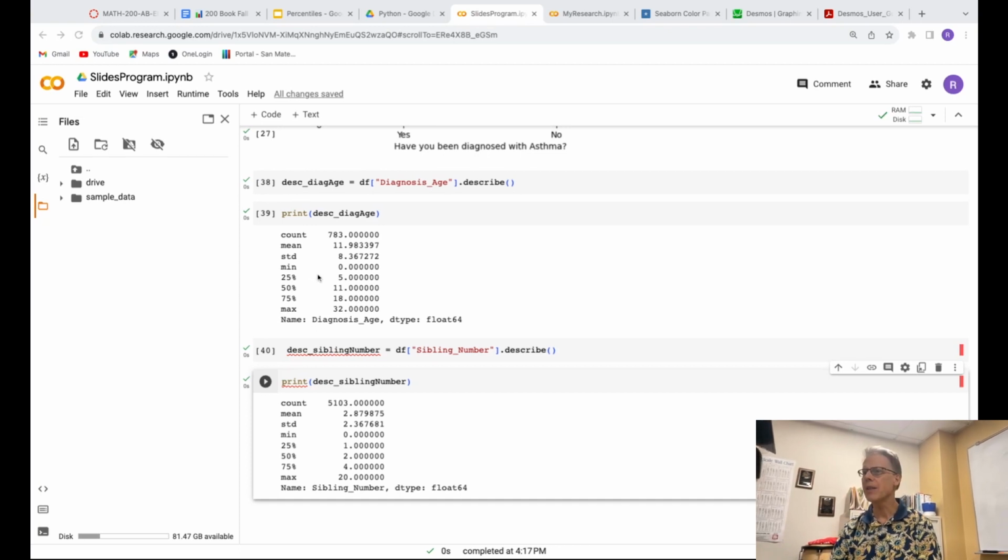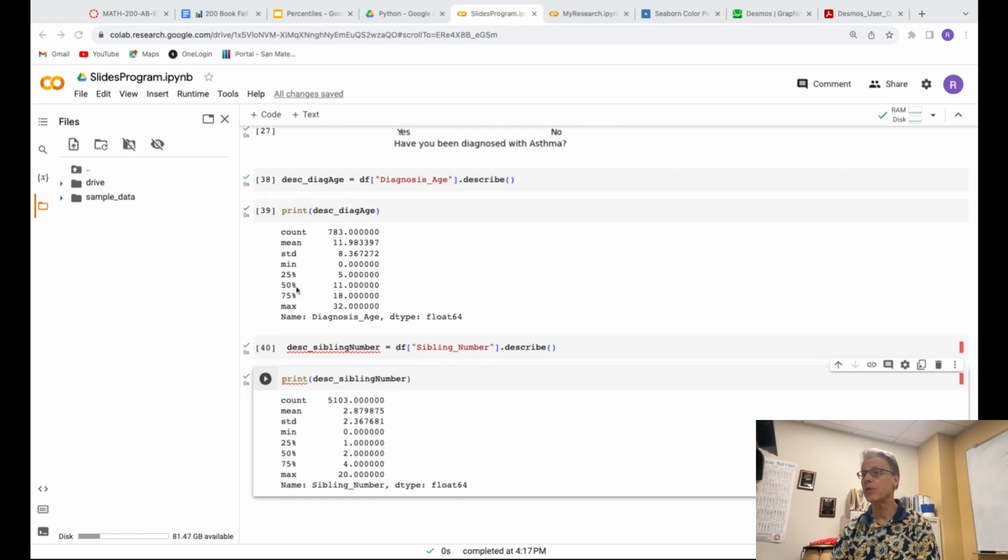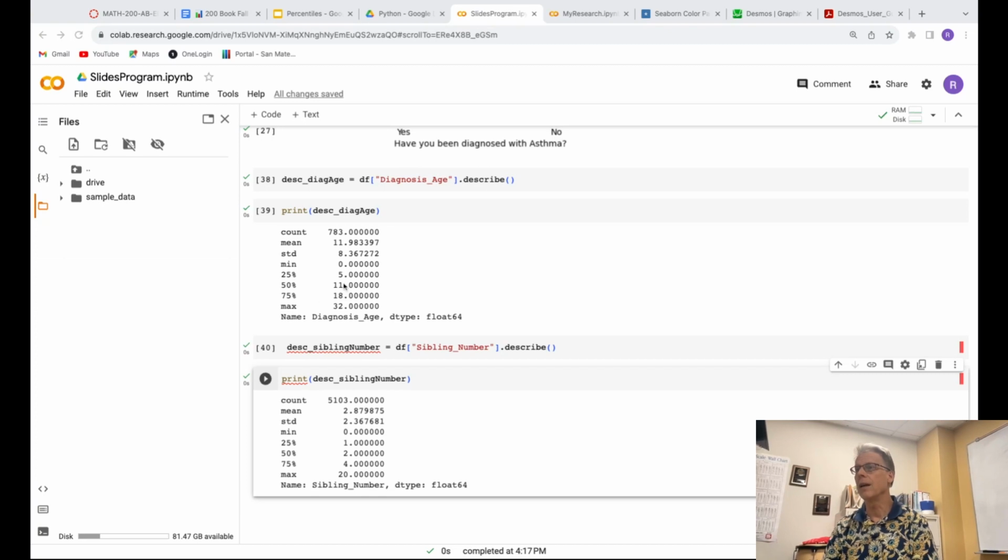What we're going to do with percentiles is just refine this a little bit. Each one of these numbers in the 5-number summary, the min, the 25th percentile, 50th percentile, etc., all the way up to the max, are all percentiles. The min is the 0th percentile. The max is the 100th percentile. So these are already the default percentiles.